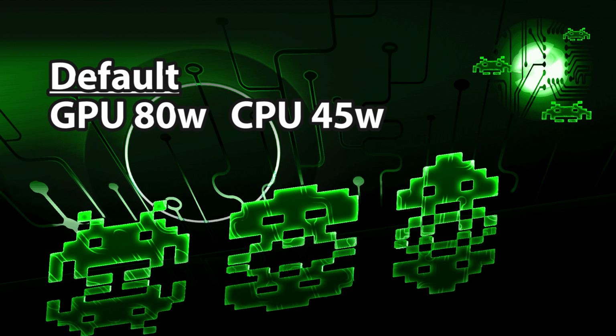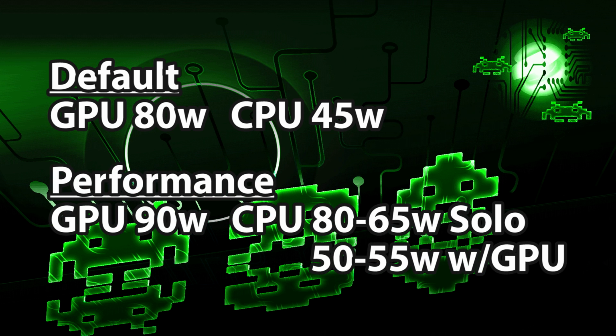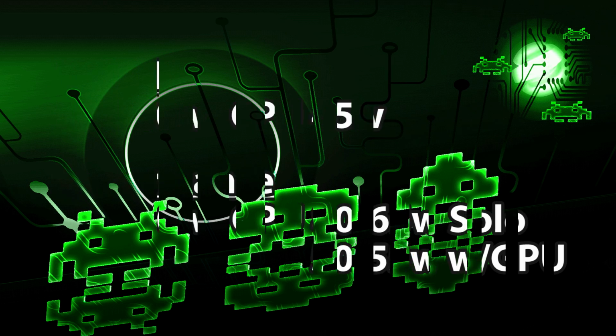But when running in performance mode, the GPU will pull 90 watts, and your CPU will pull between 80 and 65 watts when it's under load by itself, and when it is loaded with the GPU, it will pull between 50 and 55 watts. It's a very strong running CPU. I like how HP has this configured right now as far as wattage is being pulled when using the default setting versus the performance setting.